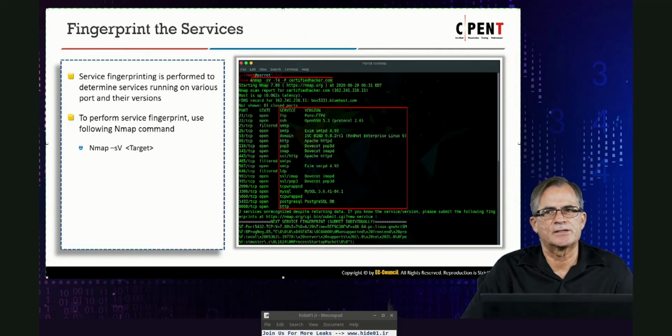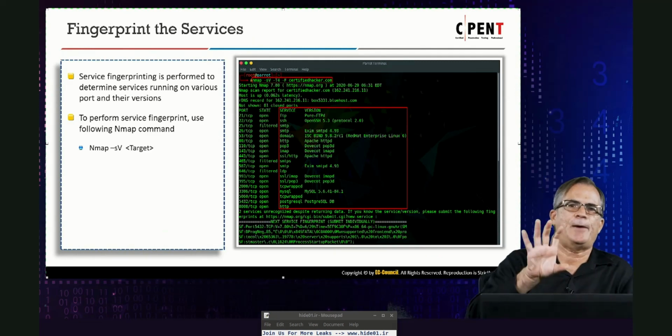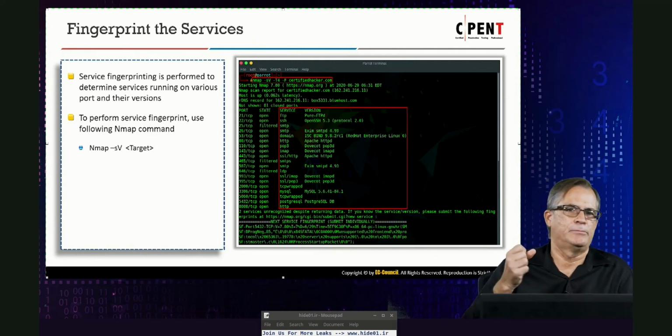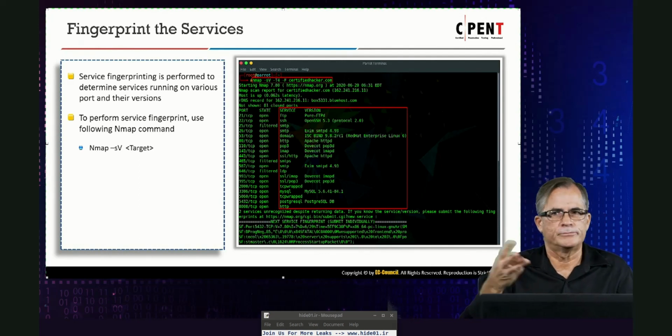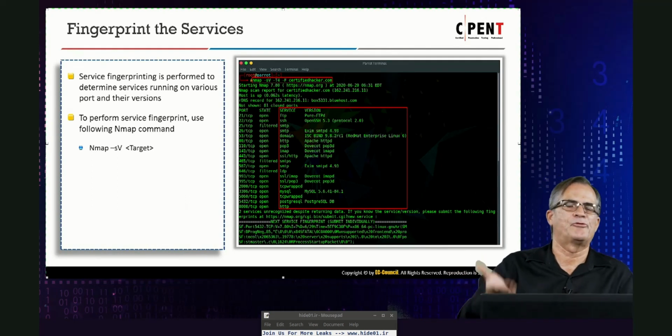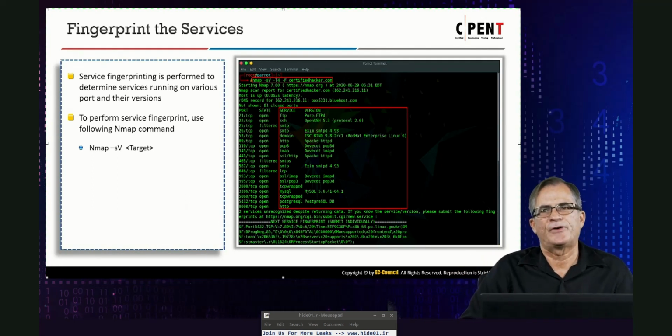Now remember, this is dash lowercase s, uppercase V scan. In this case, we're scanning all those ports that were open. When you're doing your testing and you map the attack surface, if in our example we had 80, 443, and the actual mail port, which could have been the Exim port, we're just using 25 as a reference, those are the only three ports you need to scan. There's no reason to sit there and do the service scan on all 65,536 ports, or in the case of Nmap's default, 1,000 ports, if you know the only attack surface you have is those three ports.